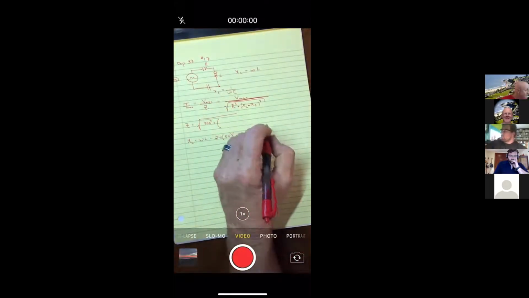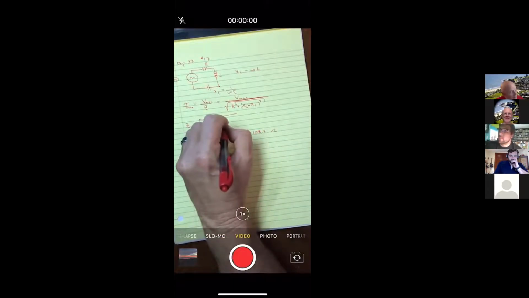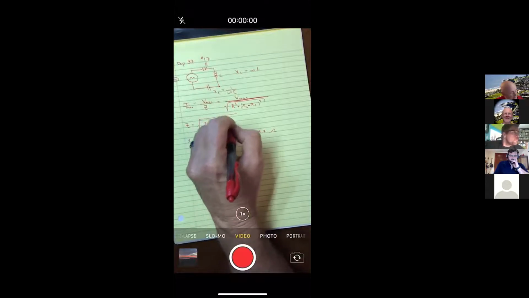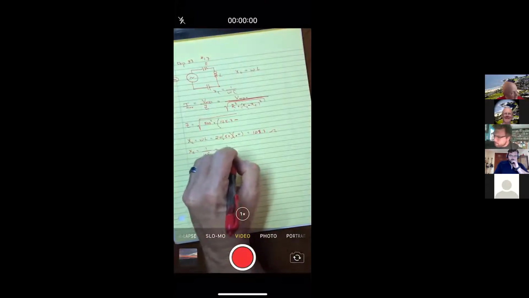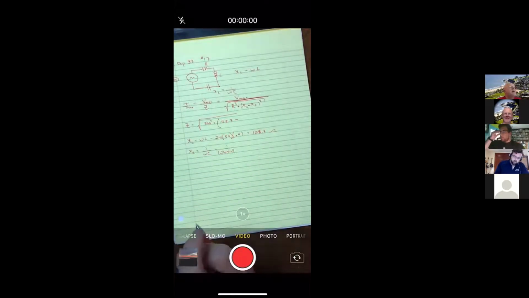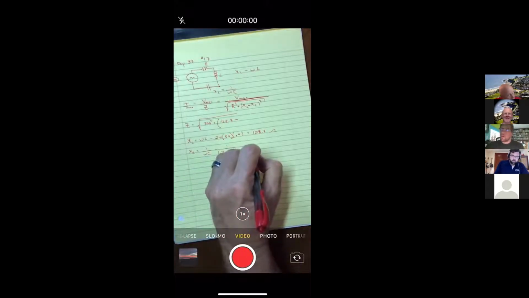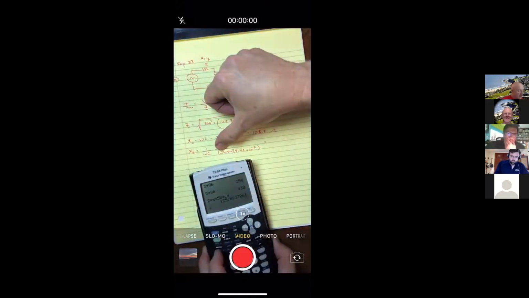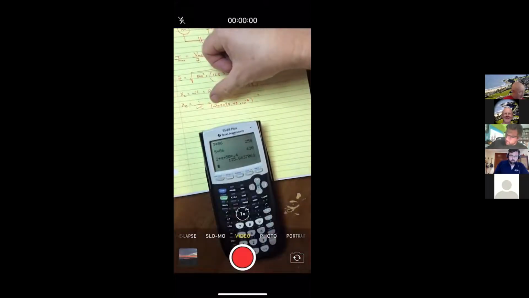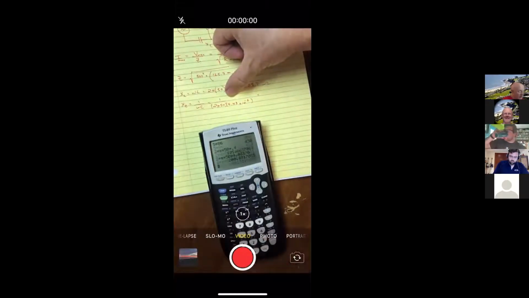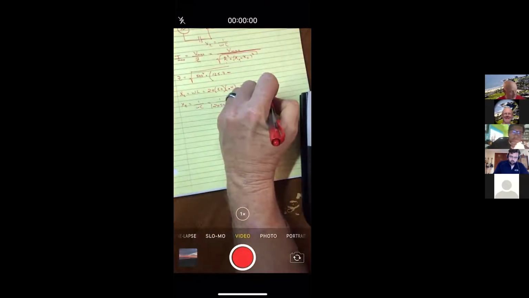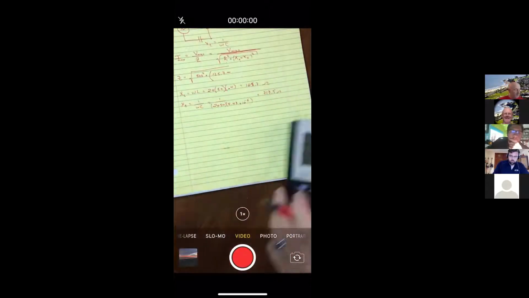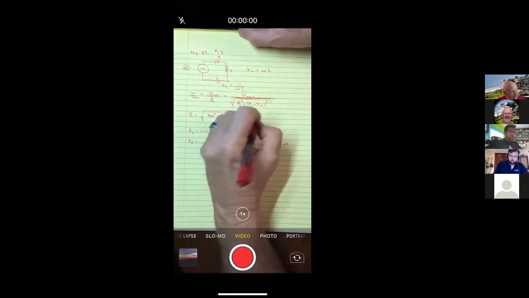So 125.7 ohms. I'll put it up here, 125.7. Now the reactance of the capacitor, and the capacitor was 4.43 microfarads. So if I just do the denominator here, this is 2 times pi times 50 times 4.43 micro. Take the reciprocal of that, and we're looking at about 718.5 ohms. All right, so let me put that in this equation, 718.5.